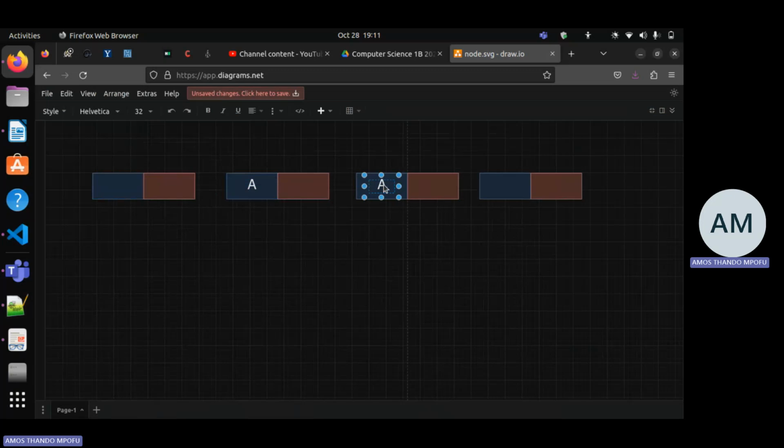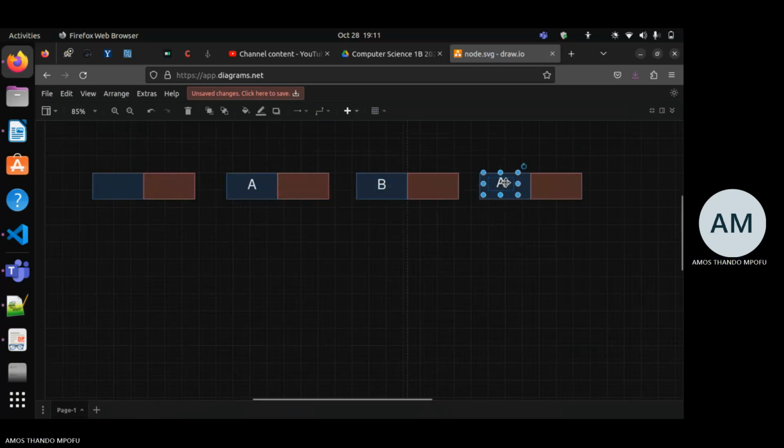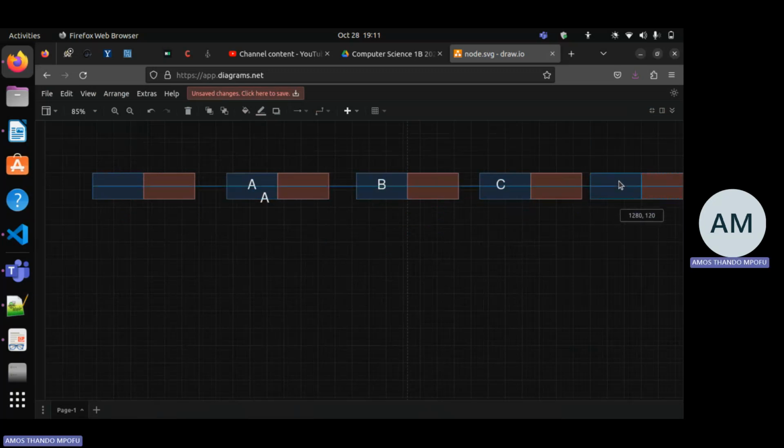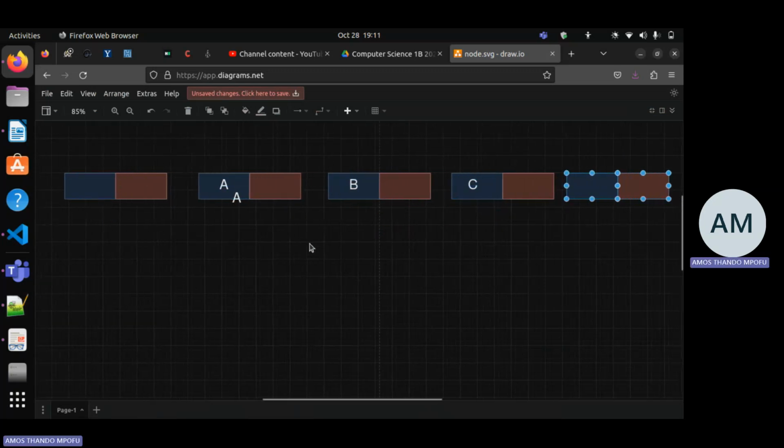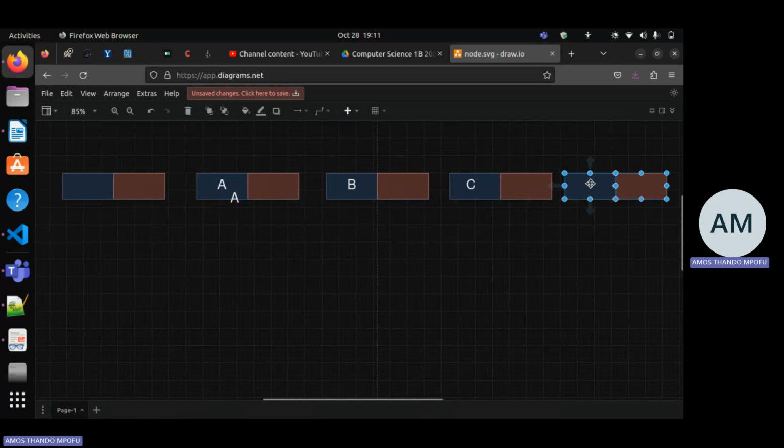It's going to be B, and then paste. This is going to be C, and then paste again, then copy this node and have it there. Yeah, if I zoom in like this, if I do full screen, it's good because now we can see what's going on.